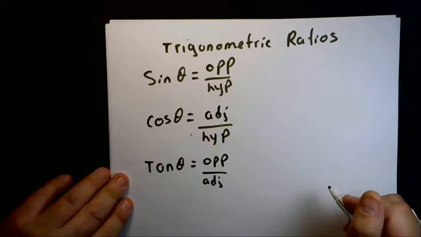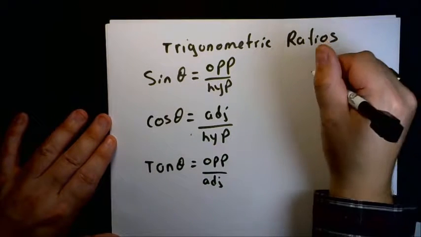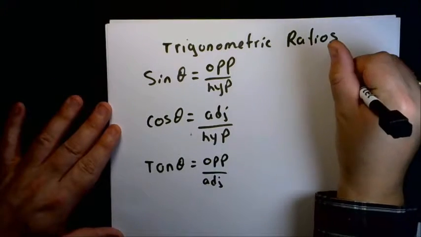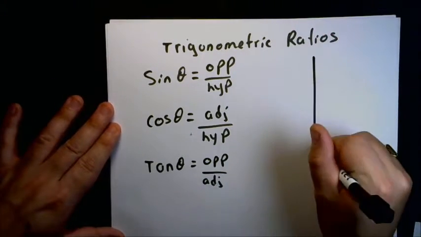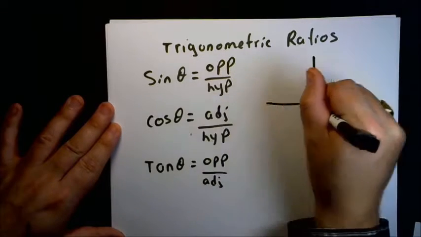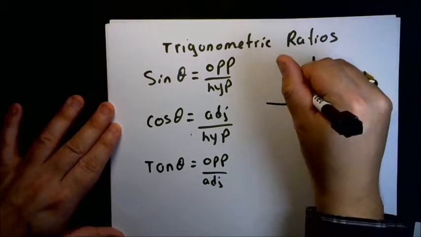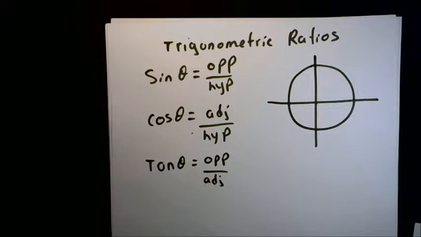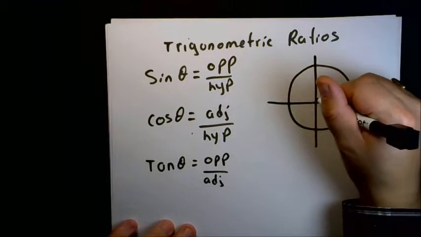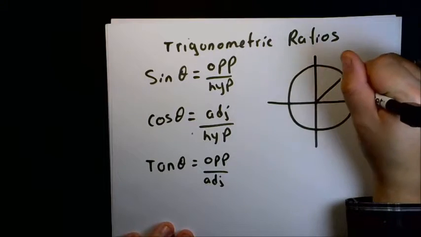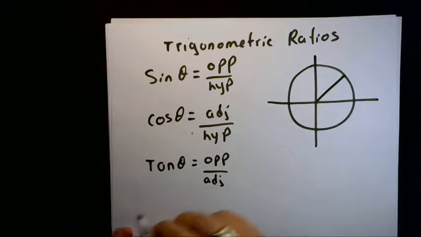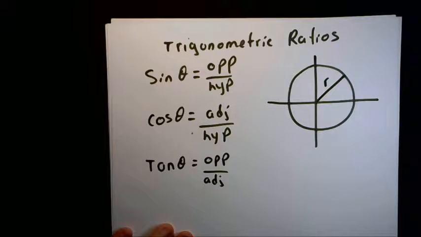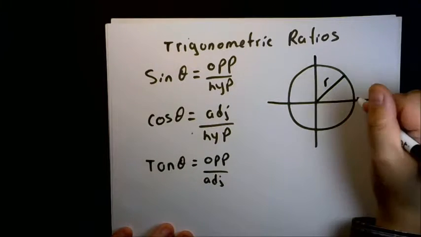Now, we've been looking at the unit circle and a triangle within that unit circle and dealing with angles on the unit circle. So, just a quick sketch of our circle here. Doesn't have to be perfect. The terminal arm creates the hypotenuse, which is also the radius of the unit circle, which for a unit circle is 1.